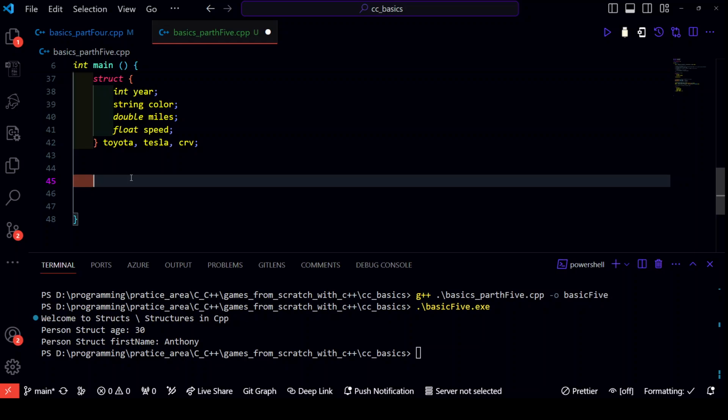Then Toyota miles, they have small mileage, so let's say 100.5654. Then we have the speed.